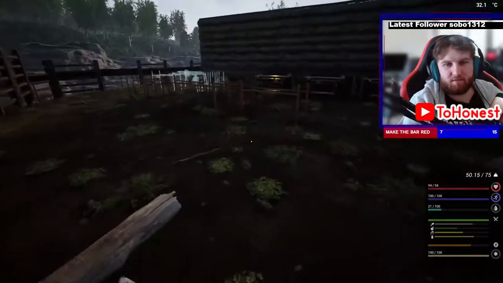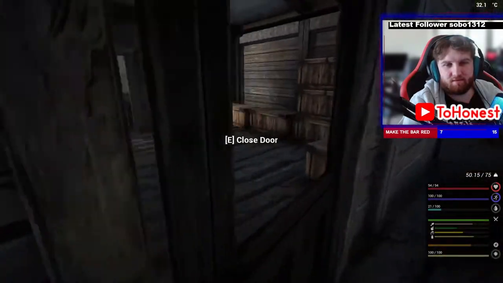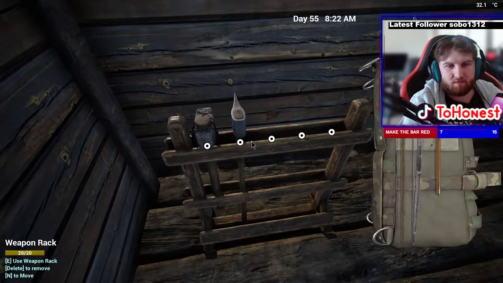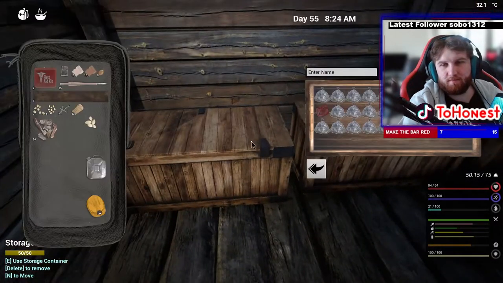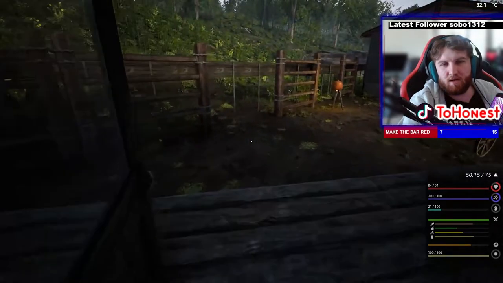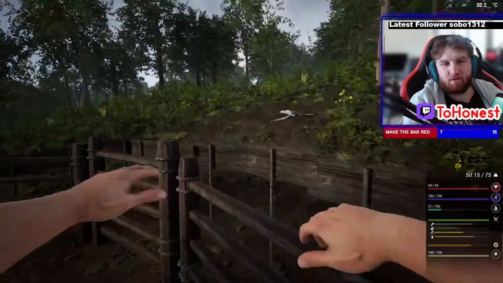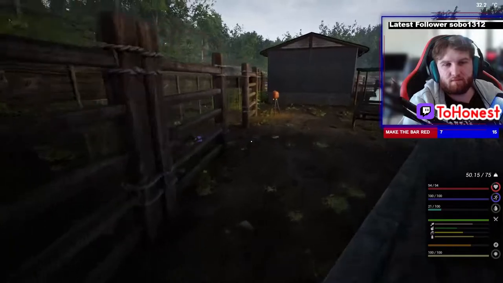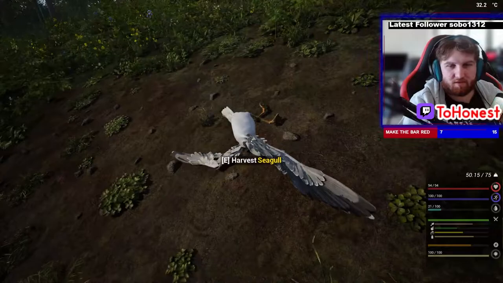There's some logs for you. I gave you an axe. You take the axe. No. I wonder if I give him, if I give him, what do you call it? What is that? What is that? Oh, it's a seagull.